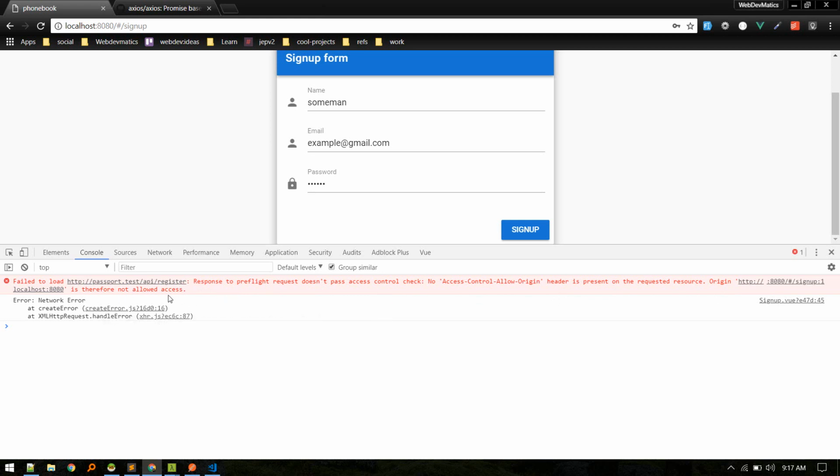This is generally the CORS related error, so it doesn't allow cross origin request, like we are sending request to another URL that is on another server. So we need to send the necessary header so that this API can accept the request from this URL. In order to solve that, we need to allow this URL so that it will send the allow origin header.